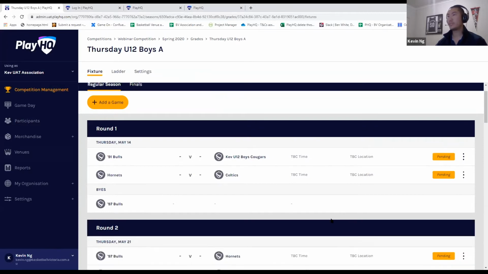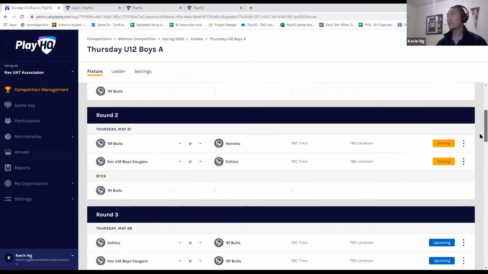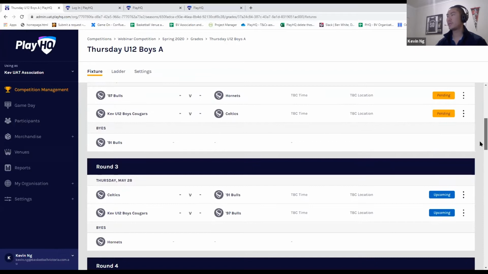And as you can see, it's done all the dates and the fixture pattern for you. It's also got these tags here that show you whether a game is pending or upcoming. Pending means it's in the past, but hasn't had a result put in. Final will say that the result has gone in for that match, and upcoming, as per the tag, means the games in the future.